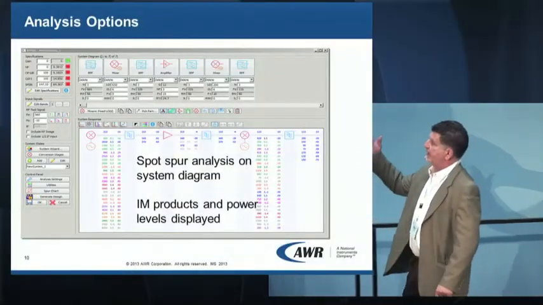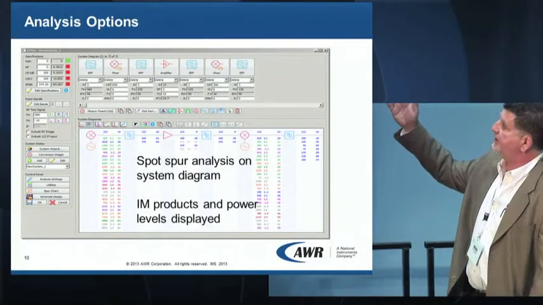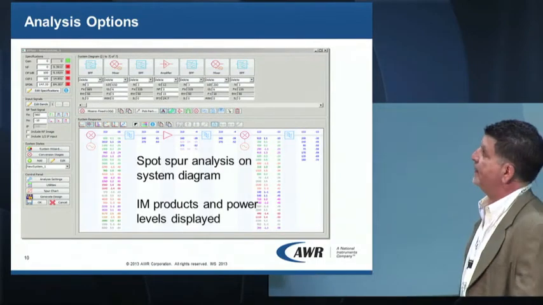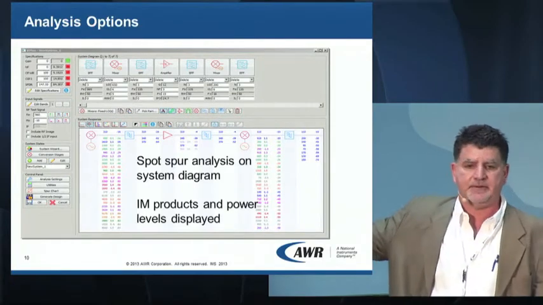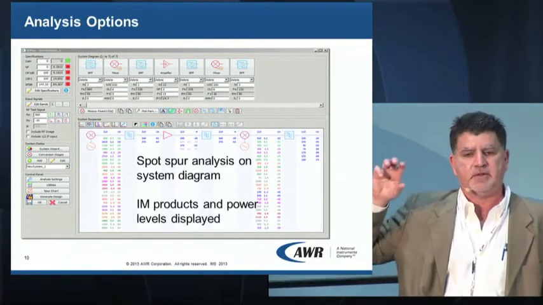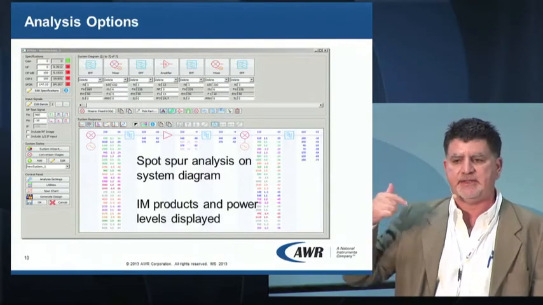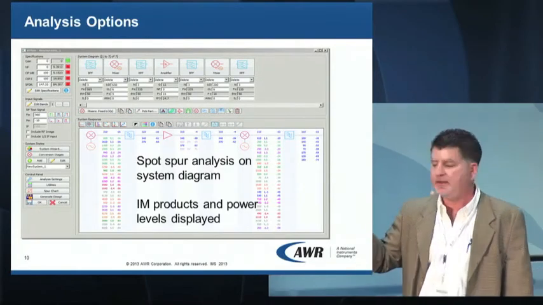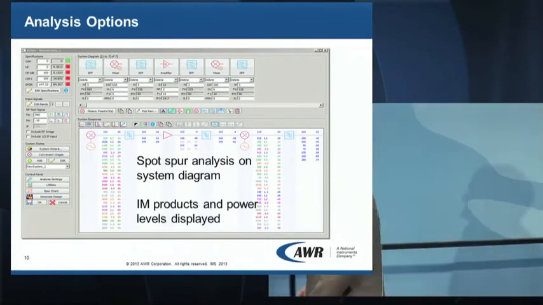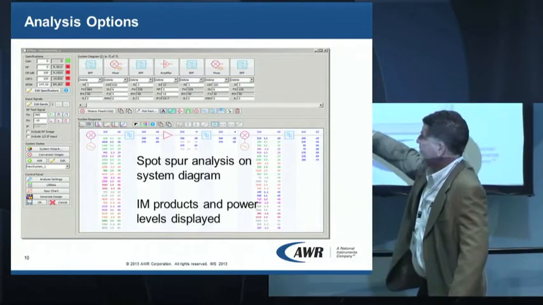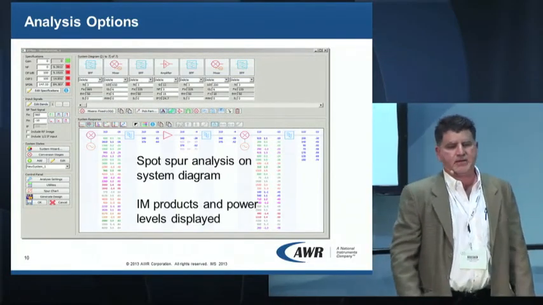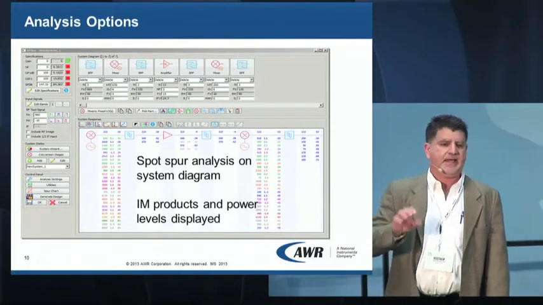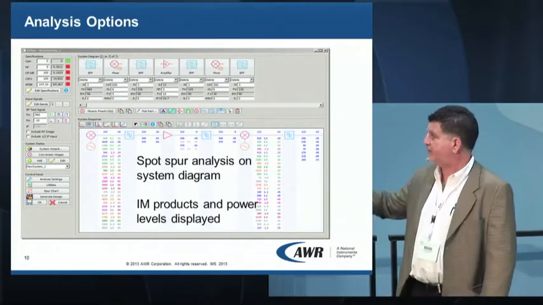Then you build up your link. You'll go and access a bandpass filter, a conversion, another filter, an amplifier, a filter, a second conversion, and lastly a filter. So we can have multiple conversions in this link. We can have multiple systems in this tool. And one way of looking at your link is here. You can look at the resulting spurs generated in a tabular format, the IM products and their corresponding power levels. So there are different ways of analyzing this RF link. That's the first go.